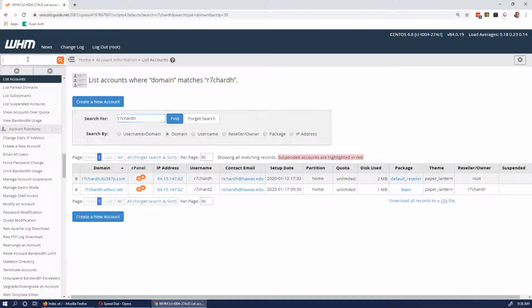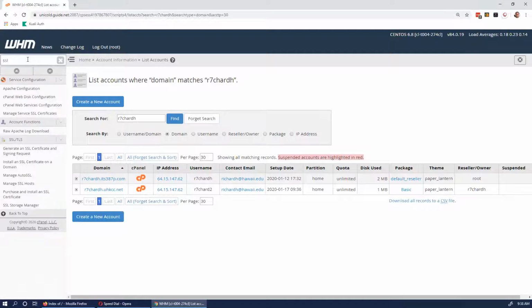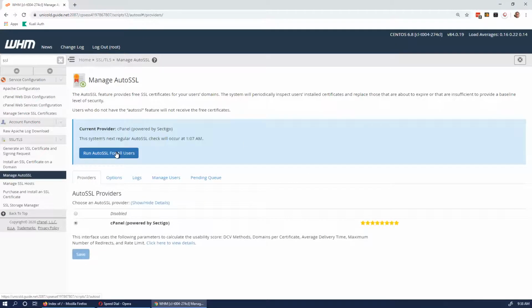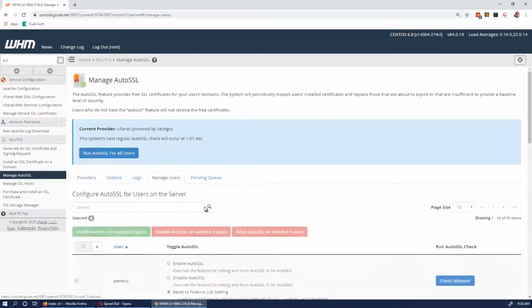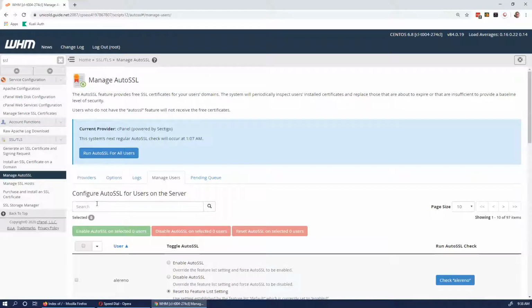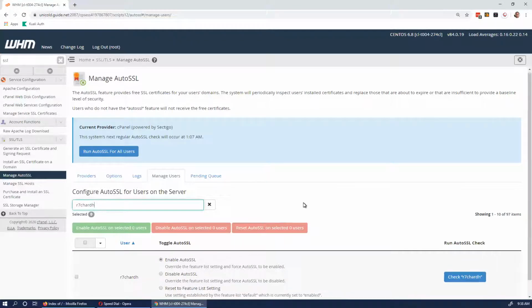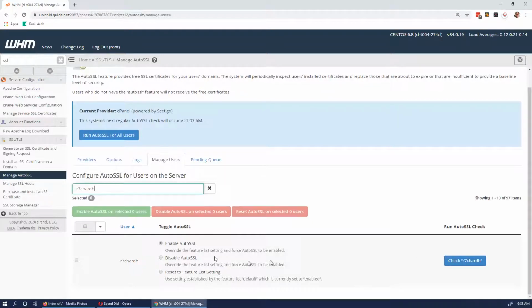Now, I'll search for SSL. I can actually run the auto SSL manually, and so I can run it for all users, or I can just find the one I just created, R7CHARDH. Let's see what this one comes up. What did I call it? 2 or something? Yes, this one.